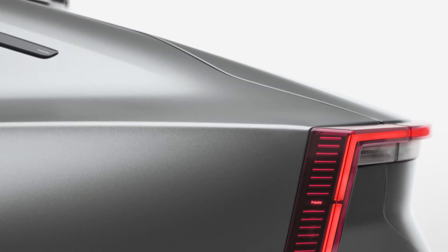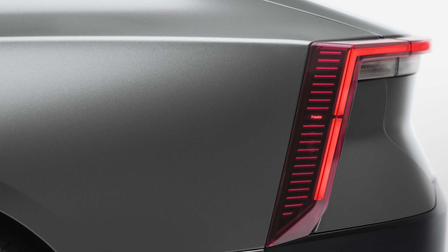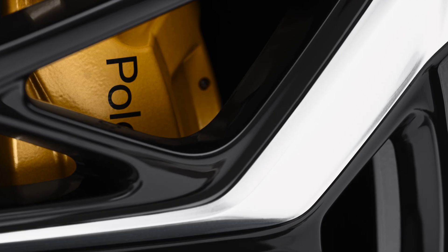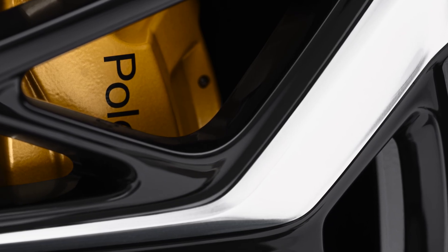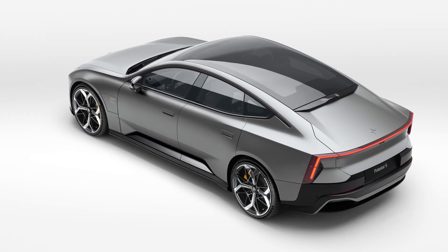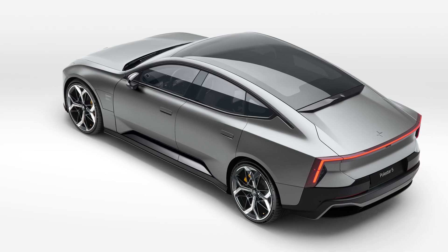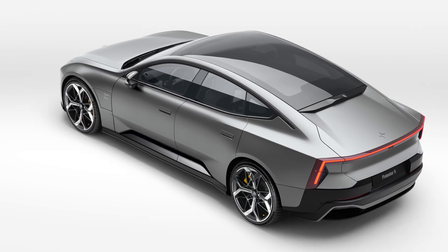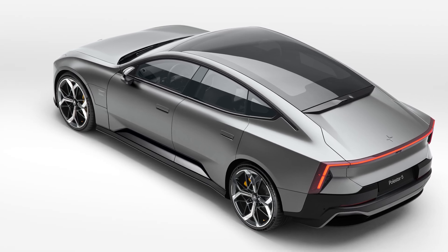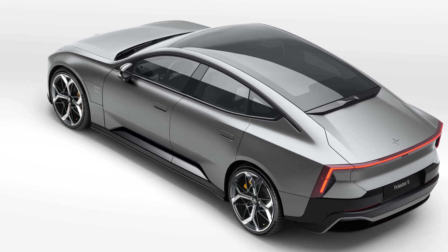The 112 kWh nickel manganese cobalt battery is structural, and you can use 106 kWh of that pack. The chassis also features a front double wishbone suspension setup and lightweight 15.7-inch front rotors with Brembo four-piston calipers. Suspension tune depends on the spec: the dual motor uses BWI passive dampers with internal rebound springs, while the performance model runs BWI MagneRide adaptive dampers that read the road up to 1,000 times per second and react in around 3 milliseconds. Tires are bespoke Michelins with wheels ranging from 20 up to 22 inches.